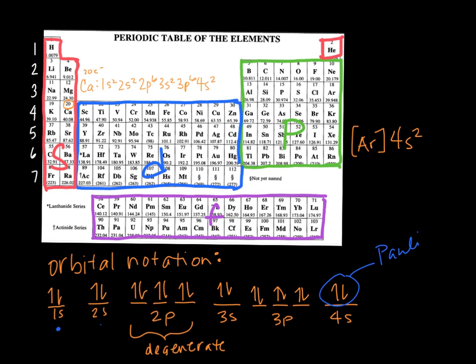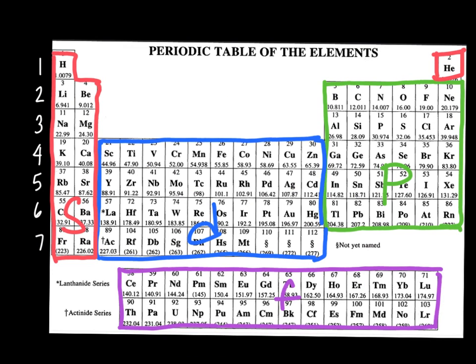Alright, so let's try one more, but this time I want to use a transition metal, so I want to do vanadium. Now, one thing that I haven't mentioned yet is what you have to do whenever you write the electron configuration in the d orbital. The d orbitals are very big, and because of that, if you'll remember, when n is 1, we have an s orbital. When n is 2, we have an s and a p. When n is 3, there's an s, a p, and a d. And when n is 4, there's an s, a p, a d, and an f, and so on.